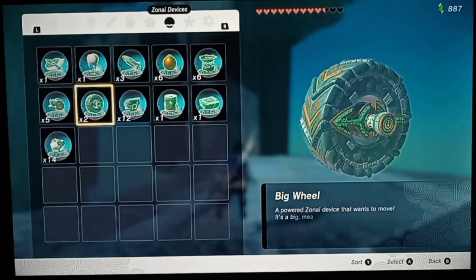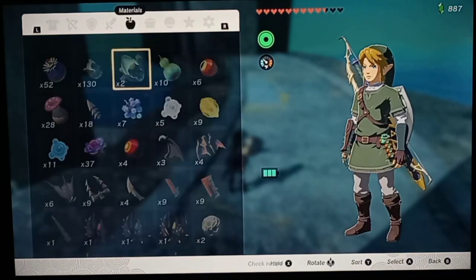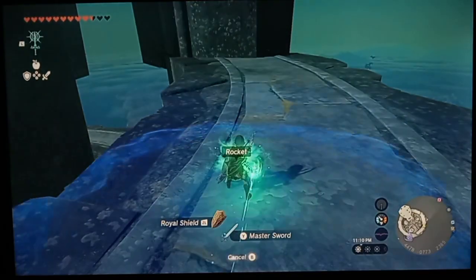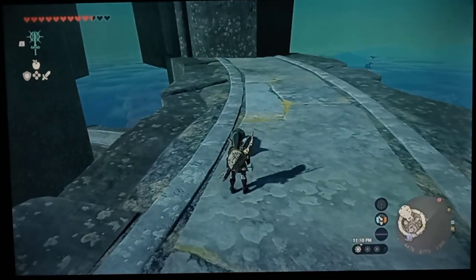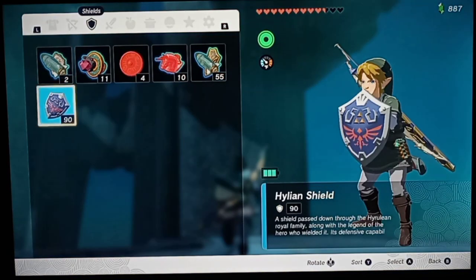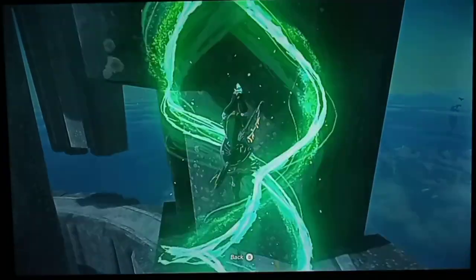Okay. I'm gonna use the Zonai rocket, and I'm going to merge it with my Royal Guard's Shield, just because it's a good shield to have it fused with. And then I'm going to have another one, fuse it with this wooden shield. I'm going to go back to the island shield. And we'll send up here.